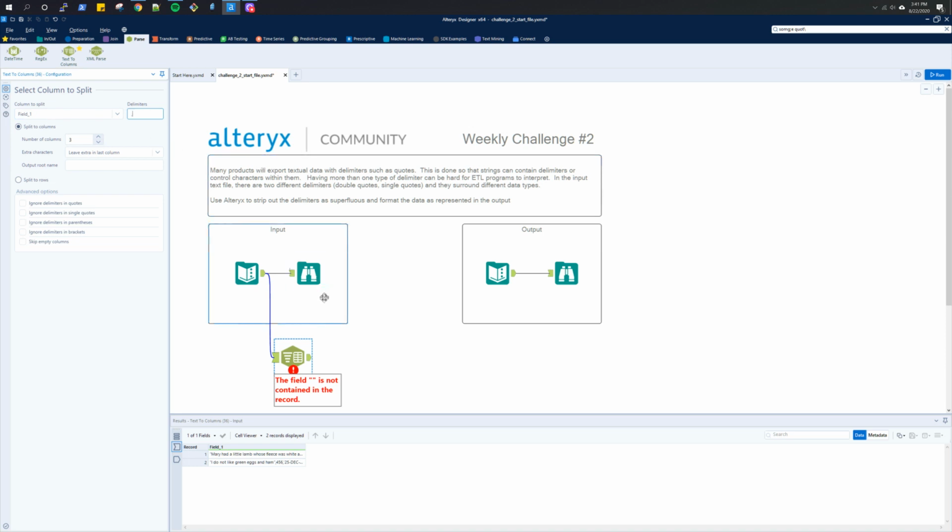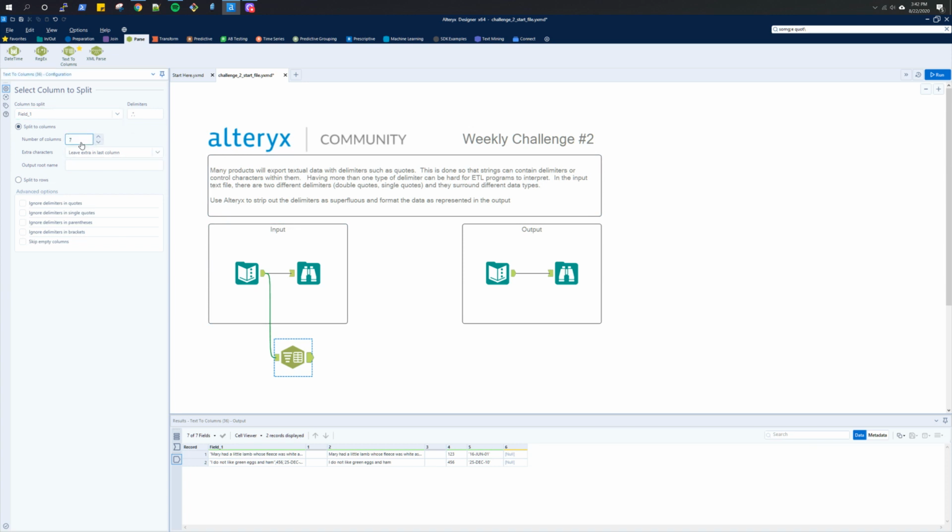And the delimiters that I can see using the results window here are commas, double quotes, single quotes, and I can see that the double quote was parsed out, but the comma and the single quote weren't. Looks to me like they added an extra column. Maybe we need some more columns to handle the extra delimiters. Let's see what happens. So given enough space, it parsed out the comma.